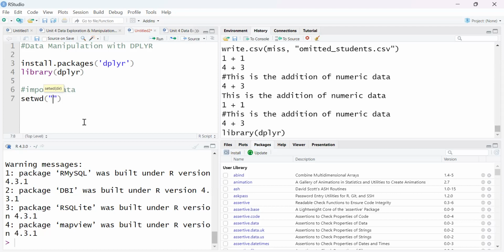I haven't put it in the WhatsApp group yet. Oh, let me do that. When you download it, then we import it. Okay, so let me see where I have it.